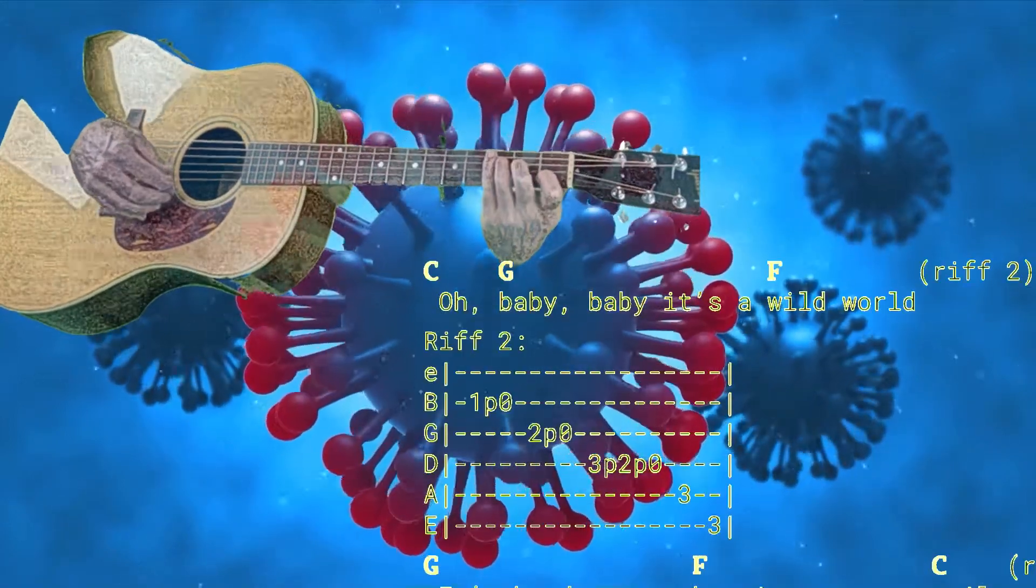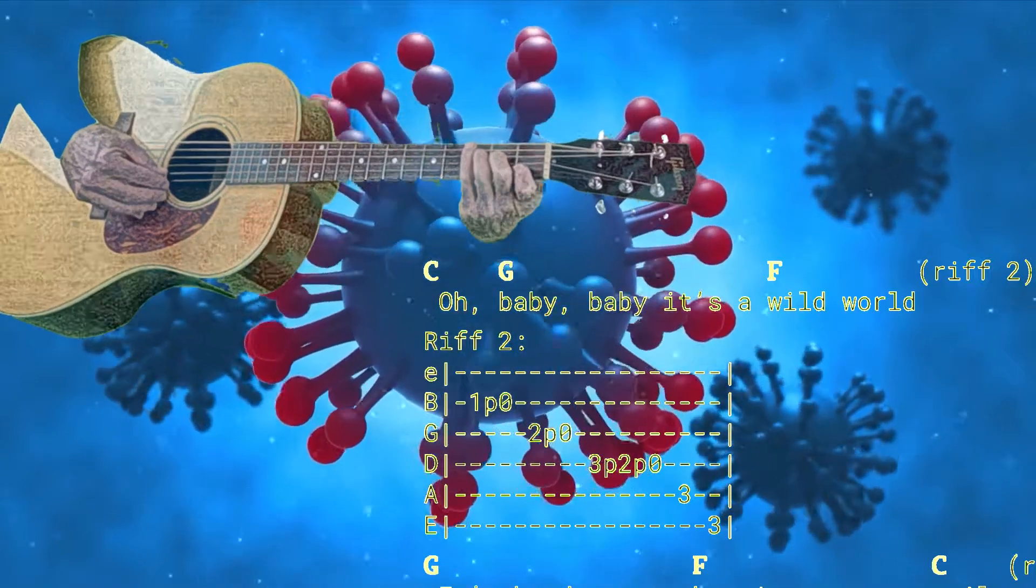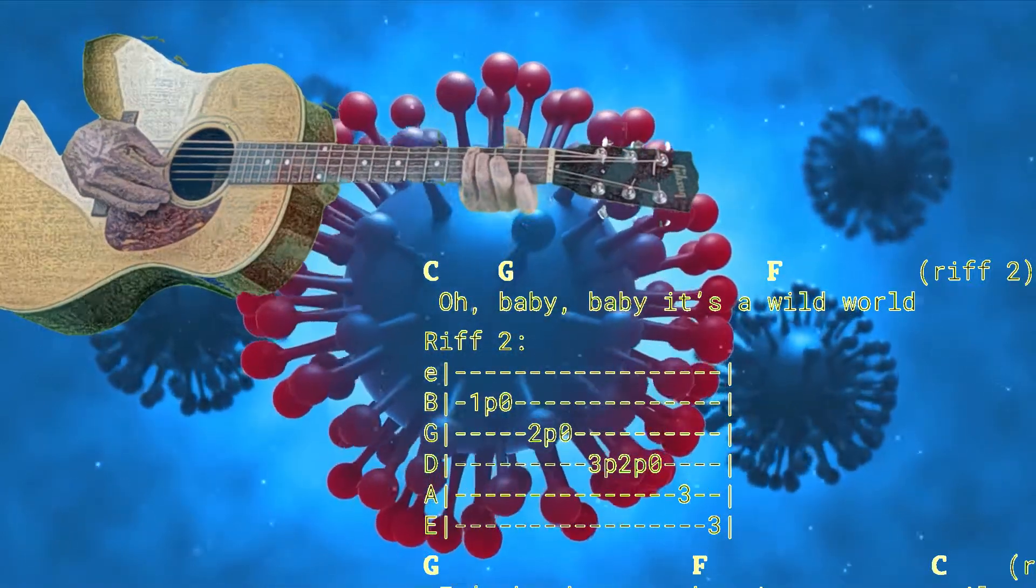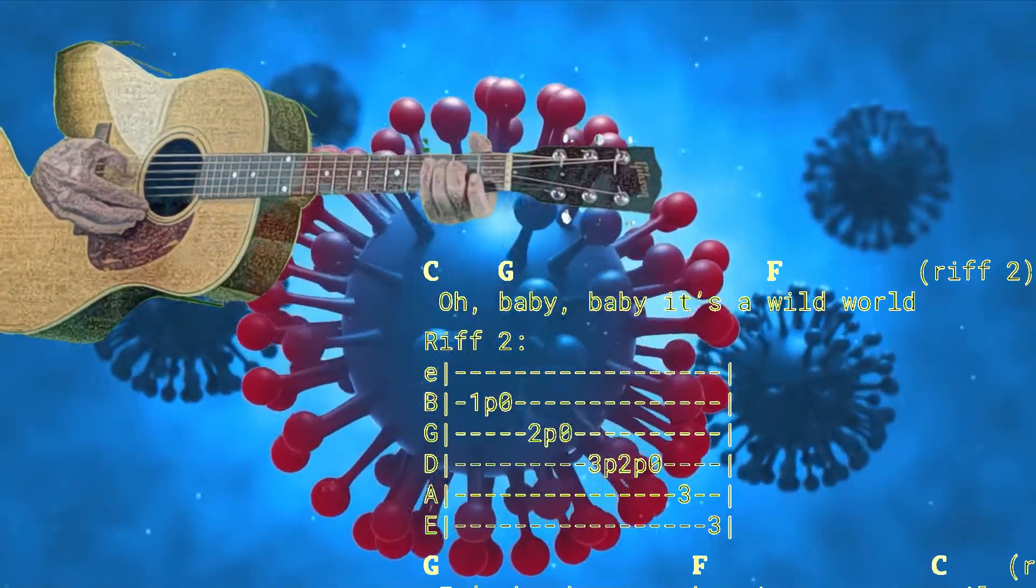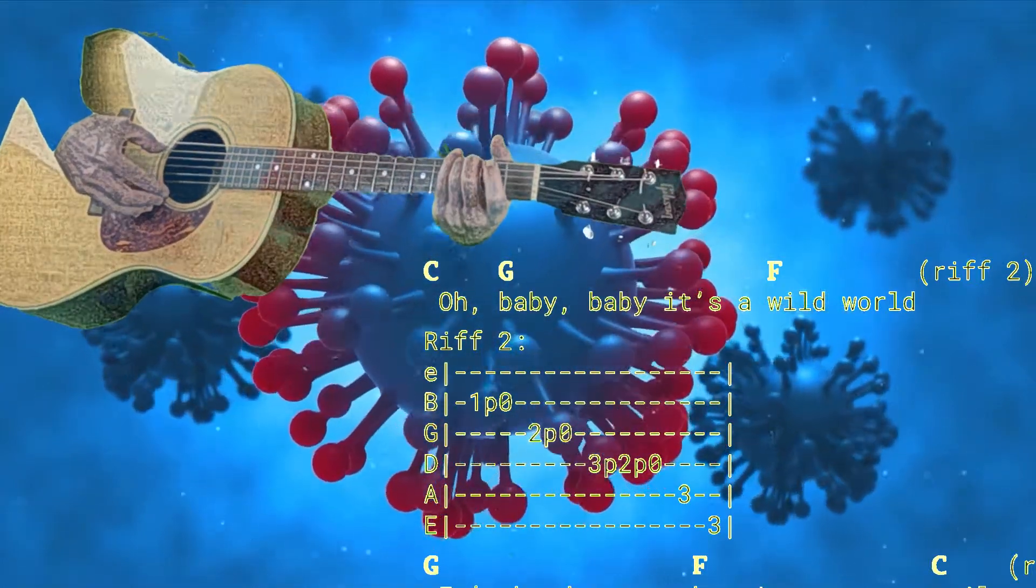Now here, all I'm doing is holding an F major 7th, and I'm doing pull-offs for each note that I'm holding down. So we're starting down on the B string, and we go, and then the next one, and then the next one, but this time we're going to go 3-2-0. 3-2-0 on the same string, and then we're going to finish on the A string on the 3rd fret.